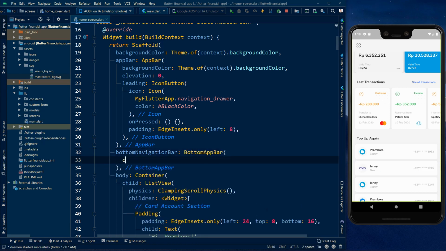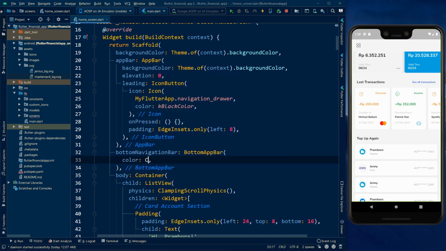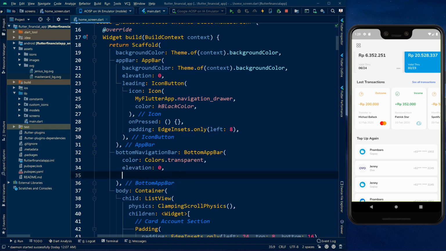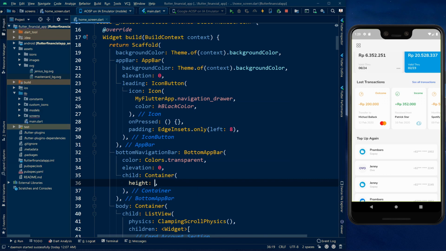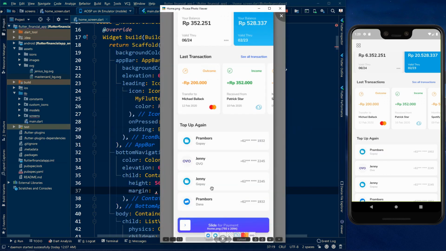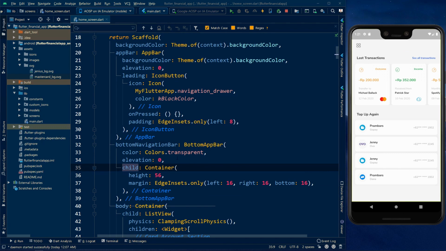Inside this bottom app bar, for the color we set it to transparent, and for the elevation 0, and for the child we use a container, and inside this container we set height to 60, I think 56, and for the margin, left, right, and bottom. So we set only left 16, right 16, bottom 16. So we see.